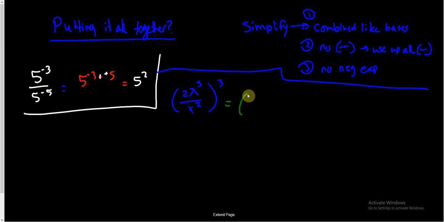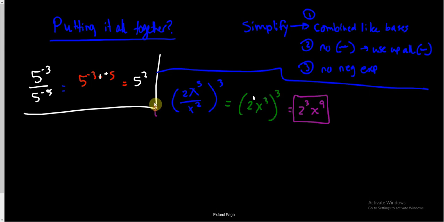Because the exponent on the top is bigger than the bottom, I'm going to combine the like bases first. The 2 is just there for the ride, x to the fifth divided by x squared. The rule says to subtract 5 minus 2, which is 3. And I haven't done anything with this 3 on the outside yet. I just combined like bases. Now I have this exponent on the outside. I need to remember that this 2 has an exponent of 1, but I should be able to use my power to a power rule. 2 to the 1 times 3 is 3, and x to the 3 times 3 is 9. So that took two different exponent rules in 2 steps, but that really wasn't that difficult.